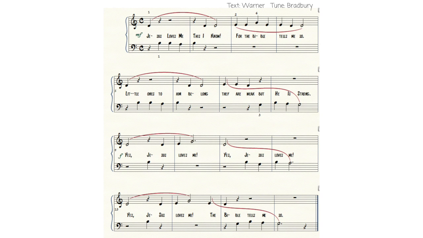Now I also want to point out our time signature here. Typically we have numbers like 4/4 or 3/4. This time we have a letter C. Now C stands for common time. And common time is the same as 4/4 time, which means 4 beats per measure, and the ta note or the quarter notes receive 1 beat.